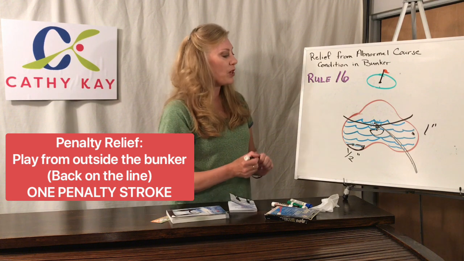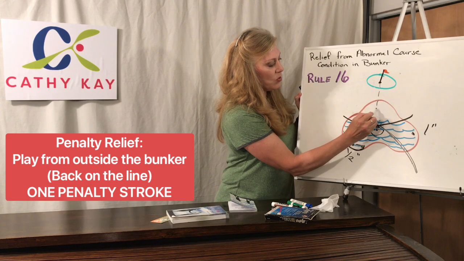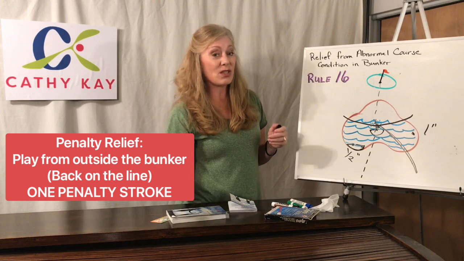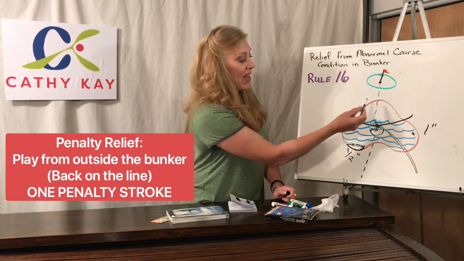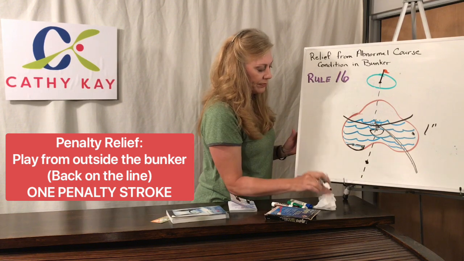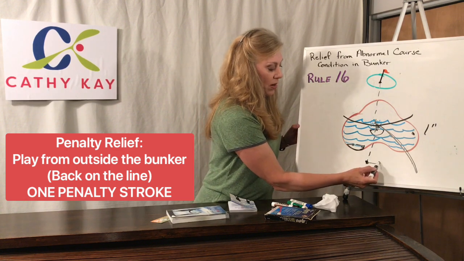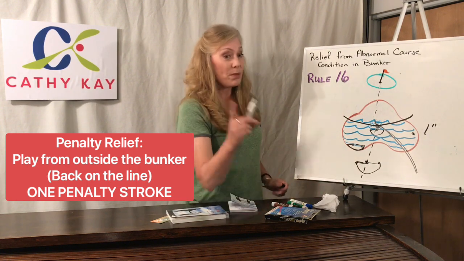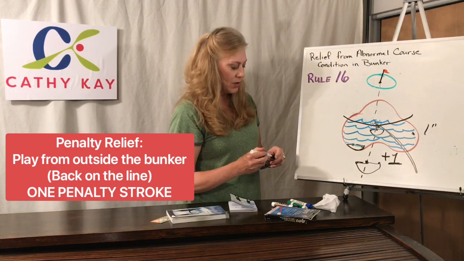And a quick review of how we do that is, this is our ball where it lies. We line it up with the flag stick and come straight back. We can go back as far as we like on this. We don't have to keep it close. You can go back as far as you want. And then on that line, drop a mark. I'm just going to get this 1/2 inch out of the way. And that becomes our reference point. We measure our 1 club length, swing it around. That's our relief area. Drop. Remember though, that is plus 1 penalty stroke.